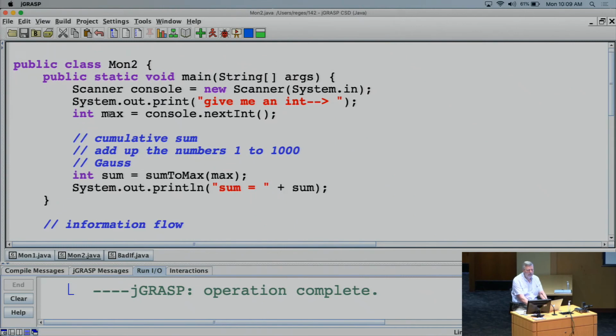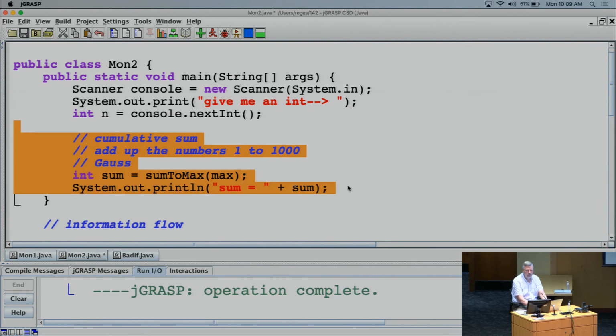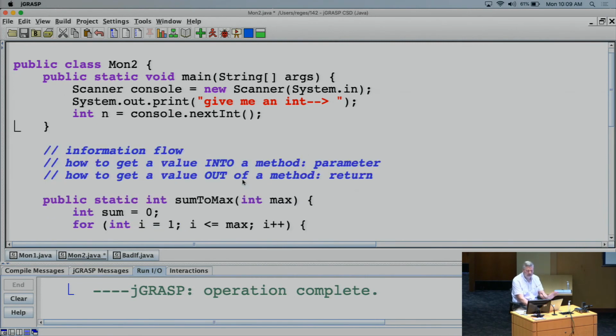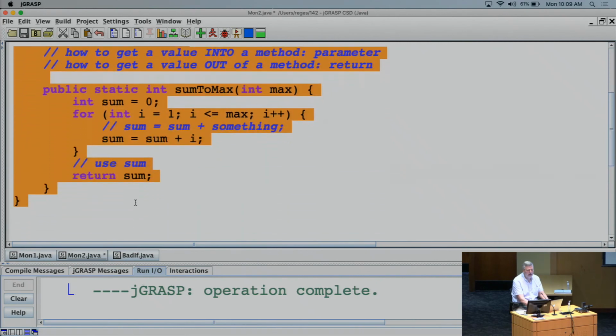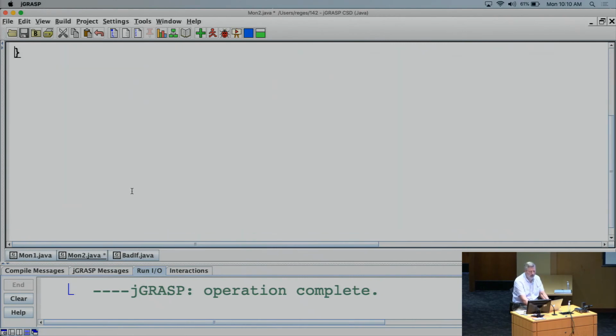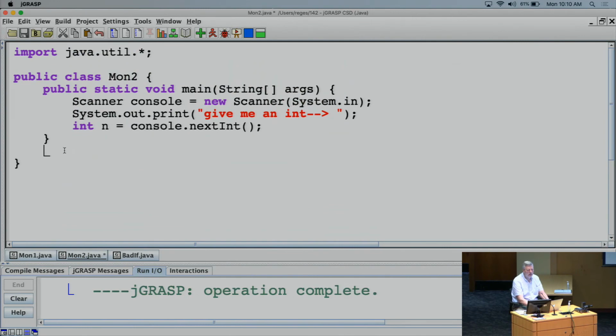Okay. I'm going to switch this up because I want to do a slightly different thing with you, which is all that other code we had there, that's going to be on the calendar in its own little program. But for now, I want to just have a short little program that I'm going to do something different with. And I'm not reading a max this time. I'm going to call it N.